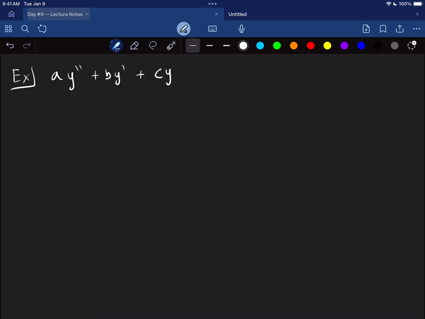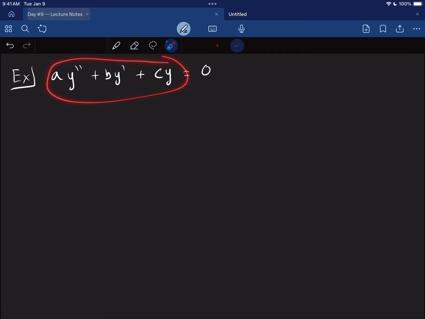I'm going to give us a second order, constant coefficient, homogeneous, autonomous differential equation. So there's no t that appears anywhere. It is homogeneous because, actually, I shouldn't say it that way. There's no t's or constants that are floating around, right? More informally put, it's set equal to zero.